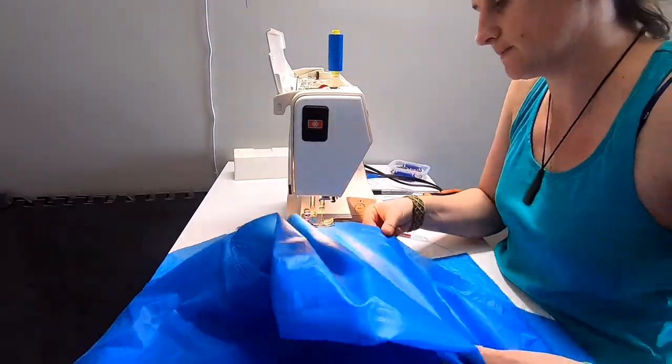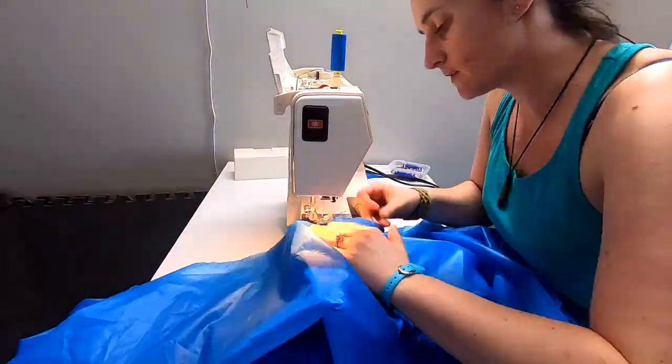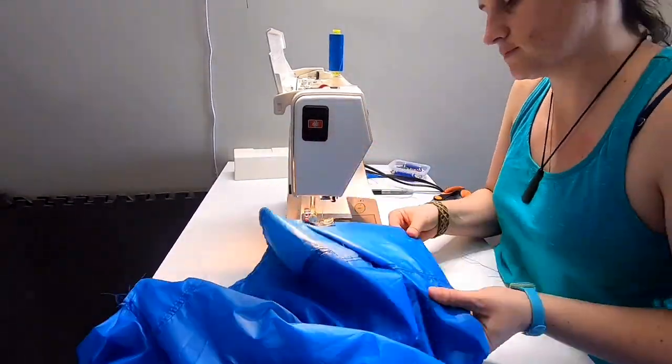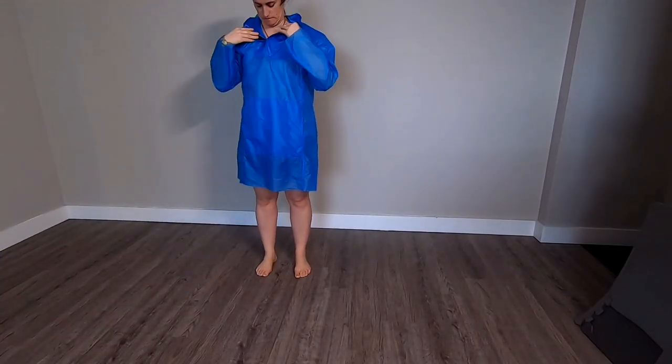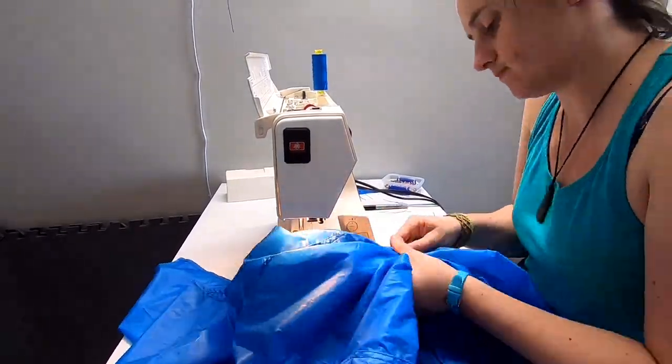Once the hood was fully inserted, I had to sew together the side seams. I did this starting at the armpit and working my way down to the hem, and then working from the armpit down to the end of the sleeve, to ensure that everything matched up at the armpit. Then it was time for a quick try on to make sure everything looked right before top stitching the side seams in place.